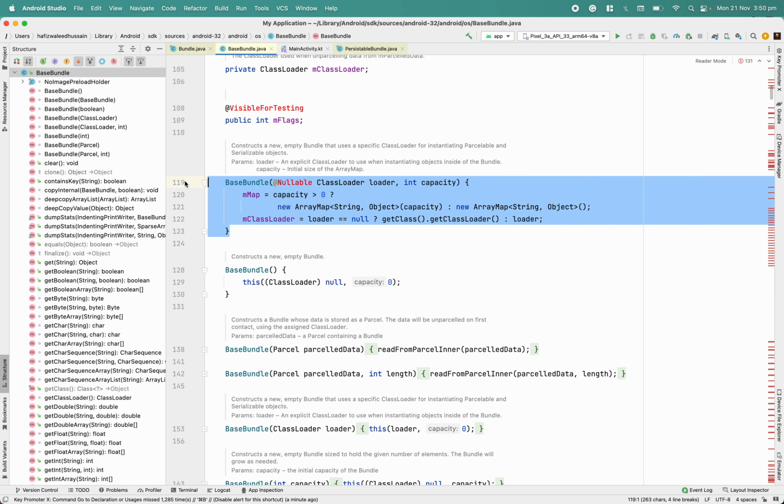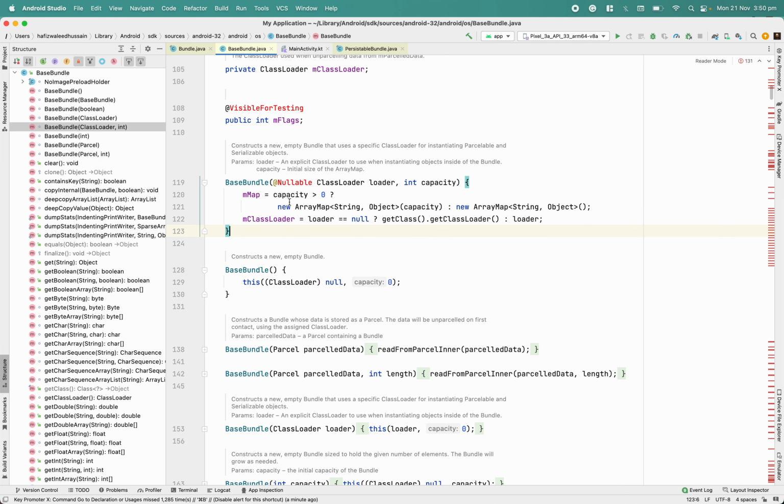Okay, so here we have a constructor. First constructor is if the capacity is greater than 0, then put this, otherwise this. So this one is a very good approach. I always prefer this because under the hood there is a possibility we have a penalty once the array is growing. So for example, I have by default an array map of 10 elements, and now you are going to add an 11th element.